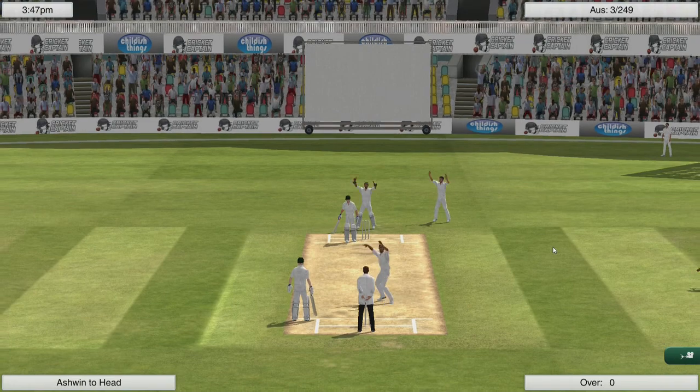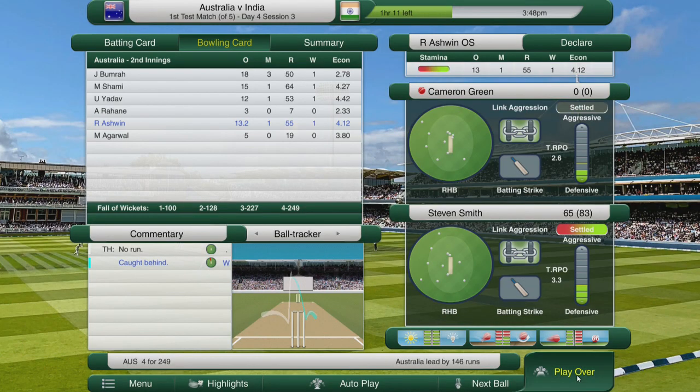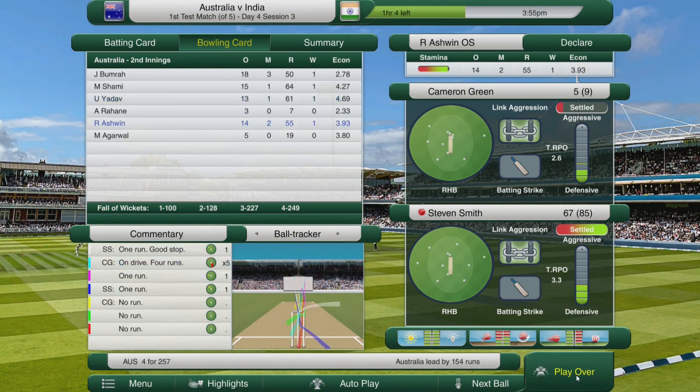Oh dear, what was that? Inside edge? It's an inside edge. Travis Head's gone cheaply again. Gone for just 17. This could set up an interesting day 5. This is what I love about Test cricket. It can ebb and flow.